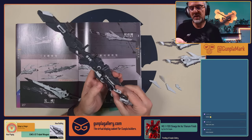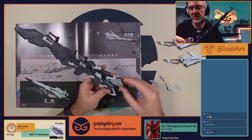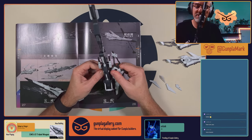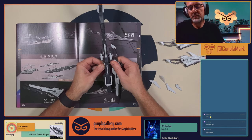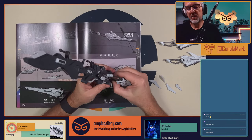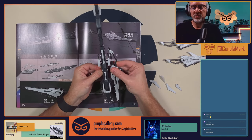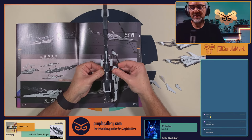Also, it doesn't quite line up because, like I said, when we put these things together, they weren't perfectly perpendicular. So it's probably better to put that in first and then flip this in here. Wow, that fit is very, very tight. Okay. So I don't want to force this and break it. However, I do want to get it assembled so that you can see it.